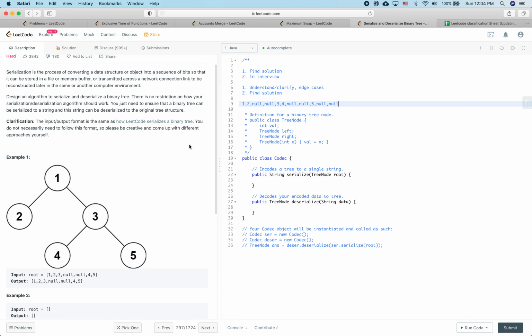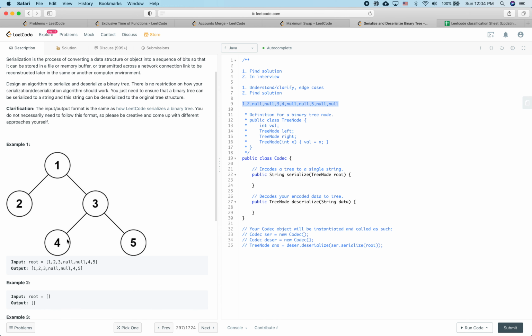So in this case, we are going to visit the left subtree and the right subtree, supposing the node is not none, and in this way we can know whether the node is a leaf node when we try to deserialize it from the string.